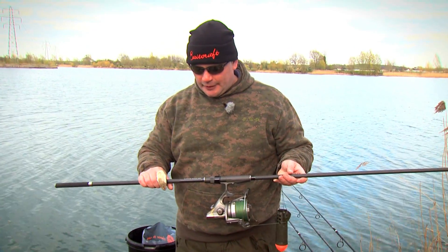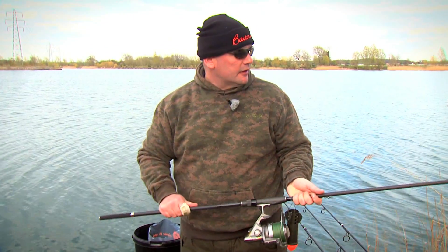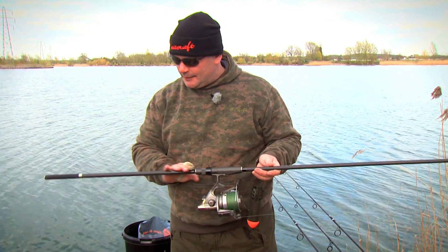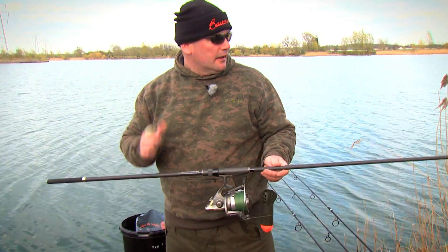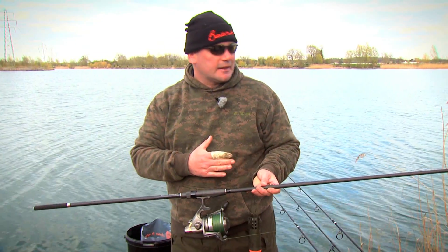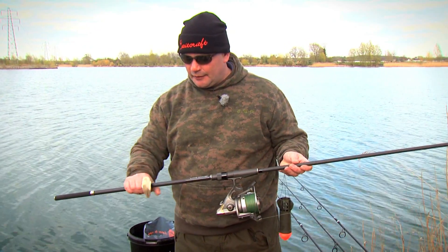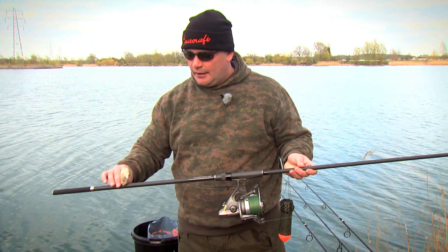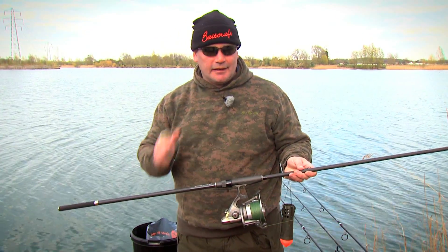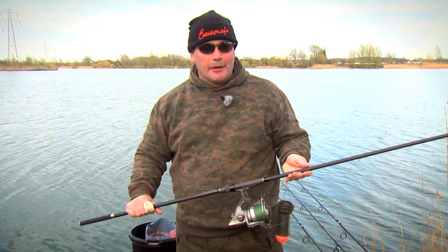The spod rod that I use is called a Spod Machine. It's a new rod released this year and it's got all the usual Sentry technology that puts them in a league of their own in terms of the way they manufacture blanks, the materials they use and the technologies they apply. You've got the anti-twist technology and it's an autoclav blank - the autoclav process squeezes the blank as it's being cured, removes most of the air from the wall, making it more dense, longer-lasting and less likely to break.